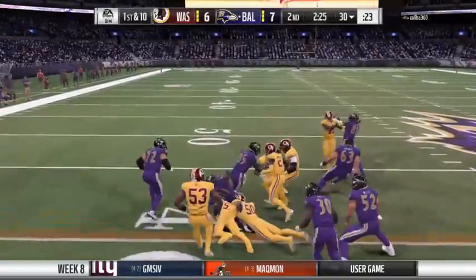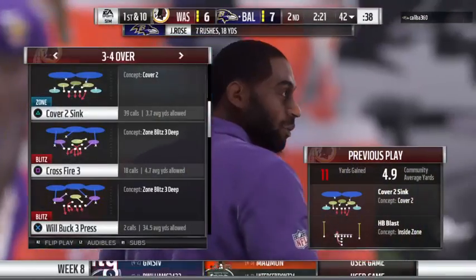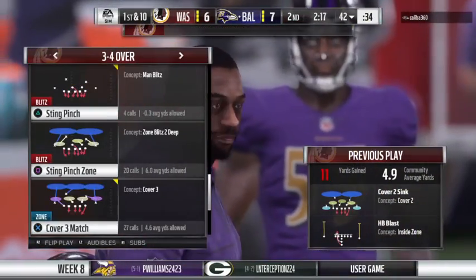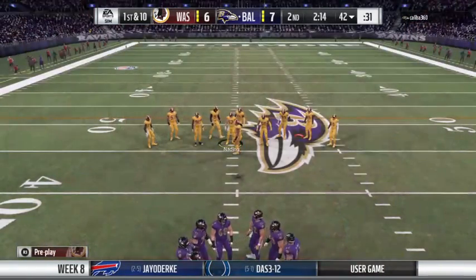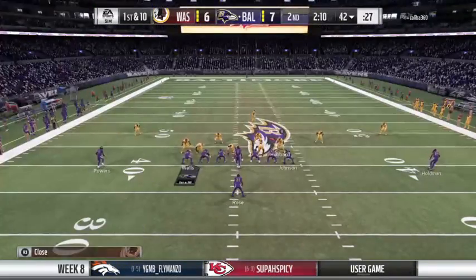Yeah, because the secondary, they really look clueless. And that was amazing, because that drive went and went, no adjustments and no big plays by the defense to knock the ball away. It's a pickup of 11 at a Baltimore first down. They don't need to run another play here before the 2-minute warning. Let's see if they do it anyway.